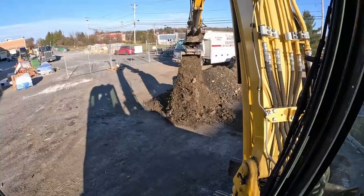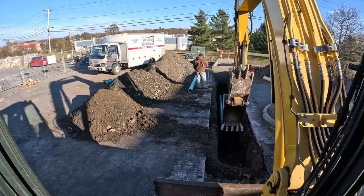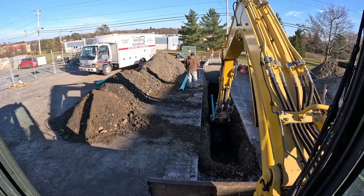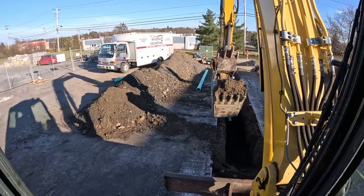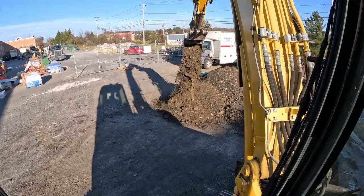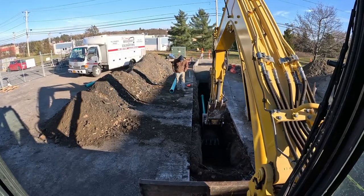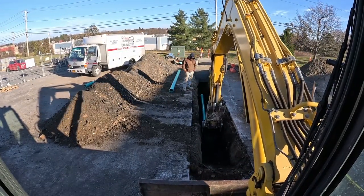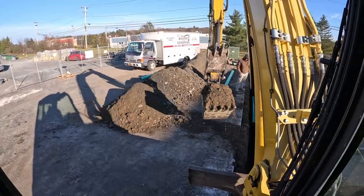We put a mark on the bucket. It's up into the thumb actually. And we're good to go. We will get this all the way to the building, knock on wood, today. Backfill with 1As where the trench box is, up to the bottom of the trench box, and tomorrow compaction, get this thing all back up in lifts.